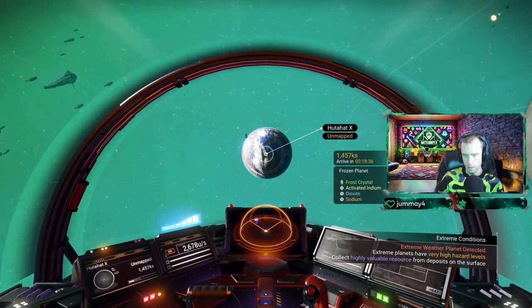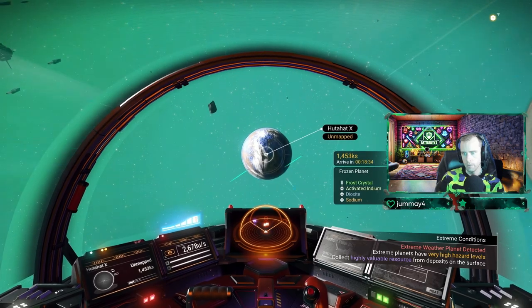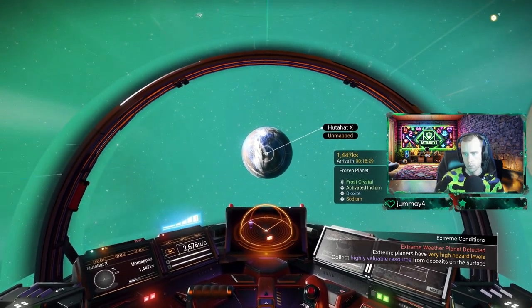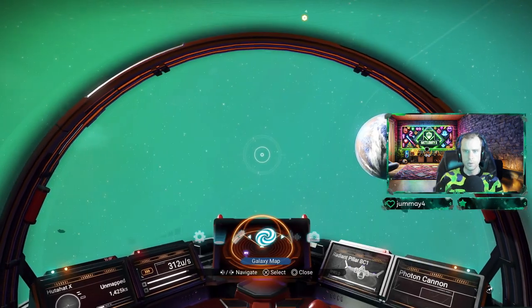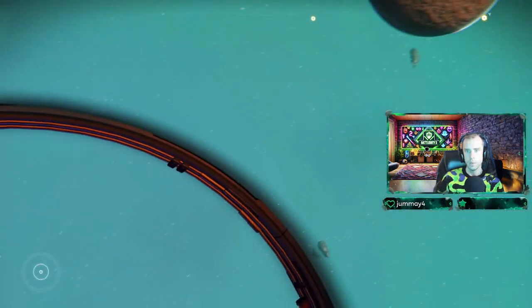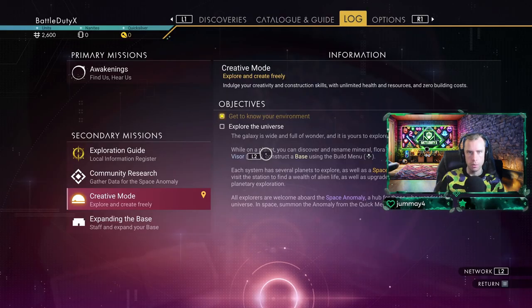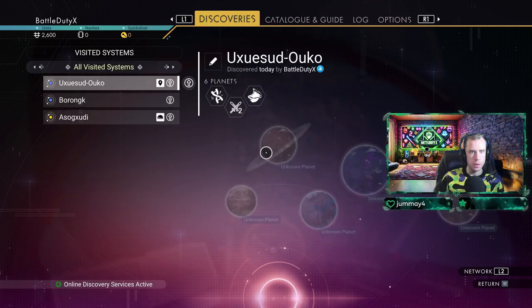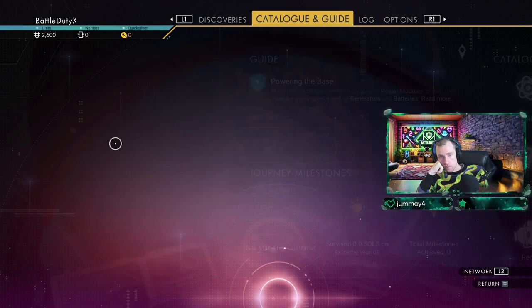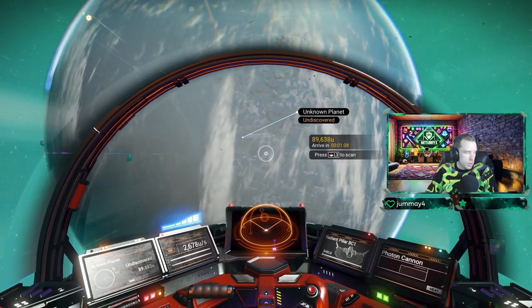Extreme weather planet detected. Extreme planets have very high hazard levels. Collect highly valuable resources from deposits on the surface. The process to get there is too long. I'm going to reload back on the planet where I was. Oh, it auto-saved me out here. I want to load back in to all visited systems. Oz Gordy. Is that where I was? Guess we'll just go here.